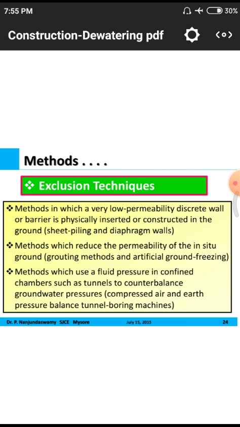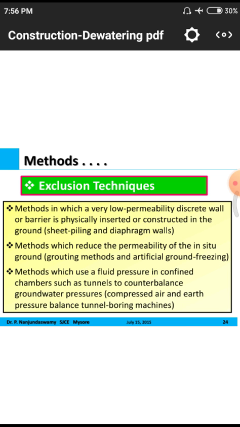Whenever we give a particular quantity of material with huge pressure, there will be a huge quantity of bond formation, and we are using some amount of artificial gels. Those gels are responsible for rapid bond formation between particle to particle, so that due to the rapid formation of bonds between the particles, there is no chance of entrainment of water. Those techniques are called grouting. Normally grouting means we need to fix a material with high pressure and intention.